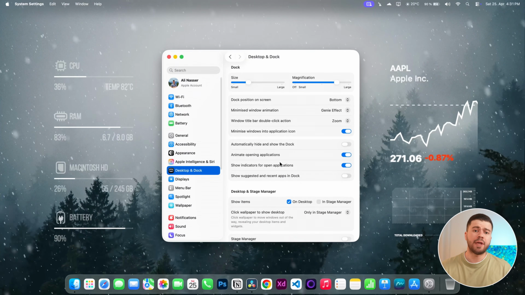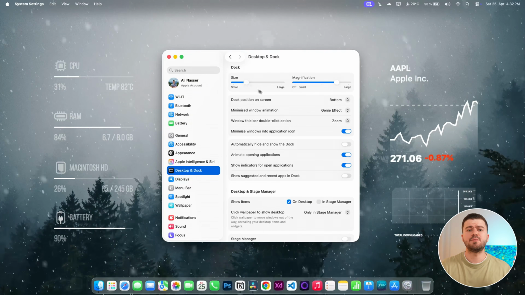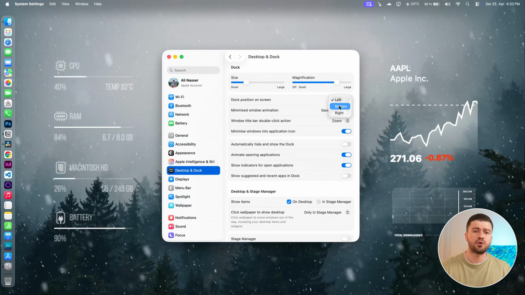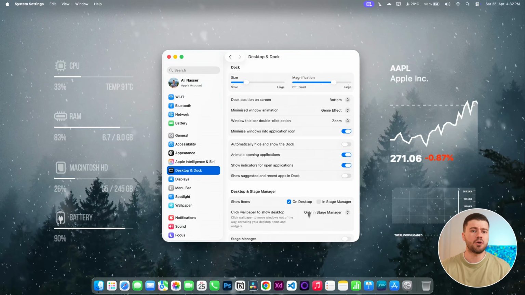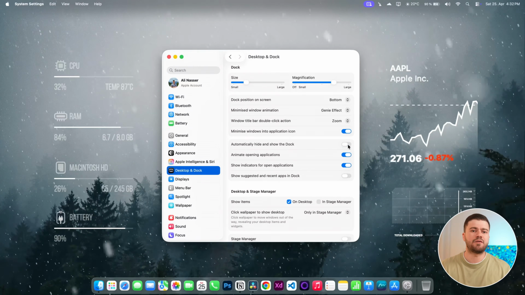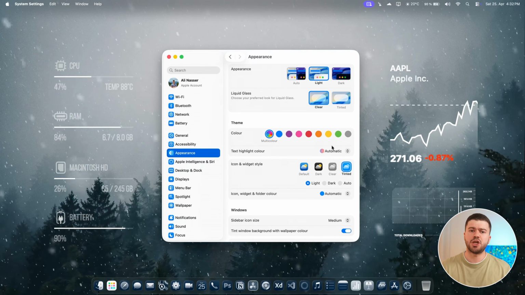You know that by default Apple gives you some customizations for the dock. Stuff like changing the dock size, moving it to the left or to the right of your screen, enabling or disabling the magnification effect, hiding or showing the dock automatically, and from the system settings you can turn on this tinted option here, and this can change the color of the icons a little bit. But let's be real, it's pretty limited and gives you only the basics.